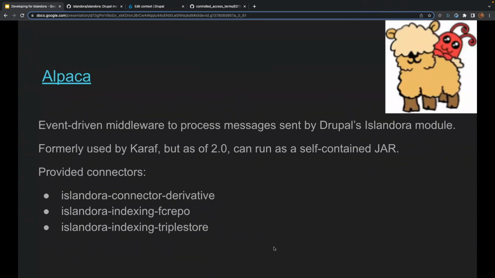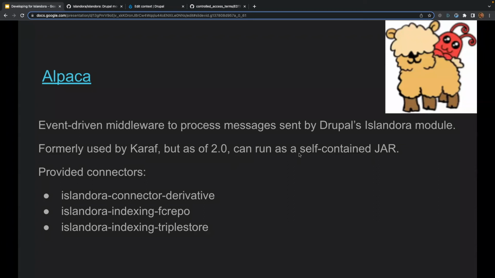Alpaca is middleware. Its sole purpose is to know how to find messages in the queue, tell the related microservice what to do, and return the results. That's all it does. When you get into the code itself, most of these components are really simple. In past days, this was a really annoying piece of the stack, in part, in my personal opinion, because it was using Karaf, which was a bit finicky, in my opinion, for managing. But now you can run... Yeah, it's awful. Yeah, okay, just getting concurrence there.